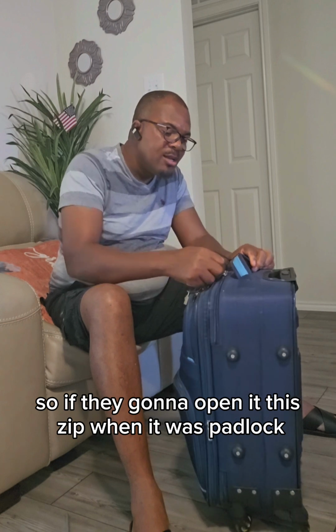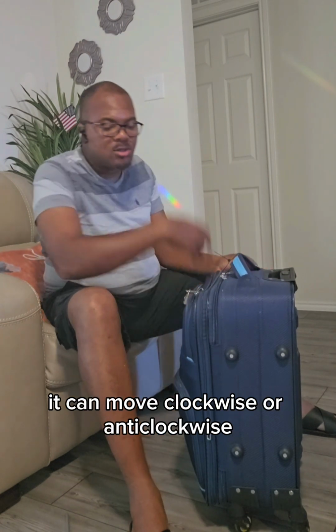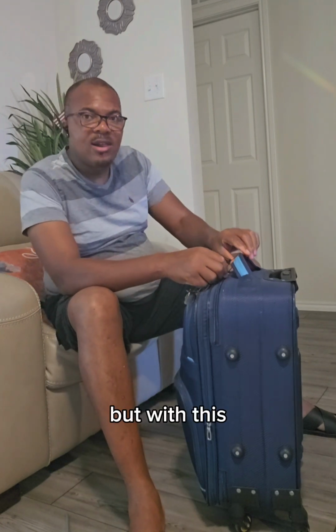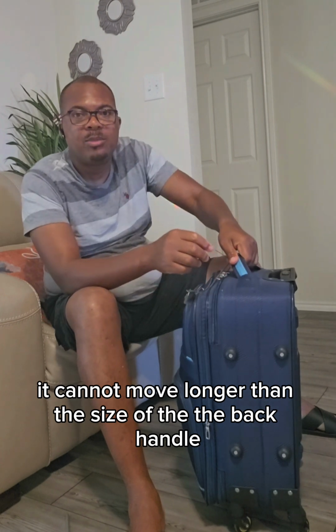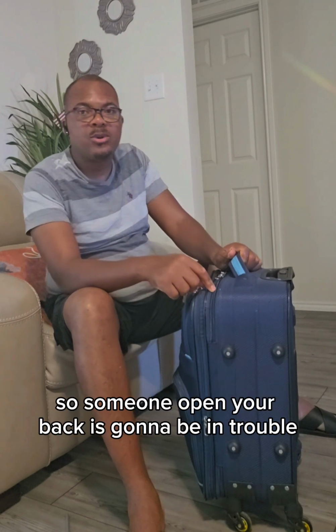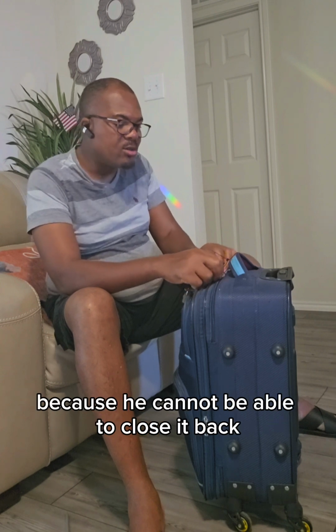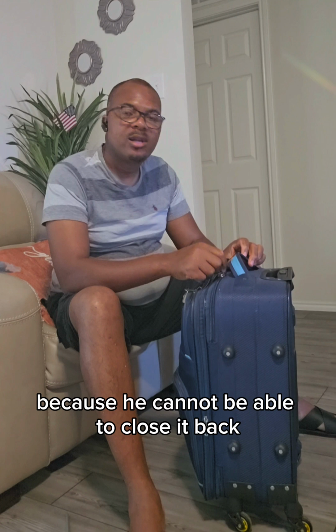So if they're going to open it, when it was padlocked, the zip can move clockwise or anti-clockwise. But with this, it cannot move longer than the size of the bag handle. So someone who opens your bag is going to be in trouble, because he cannot close it back.